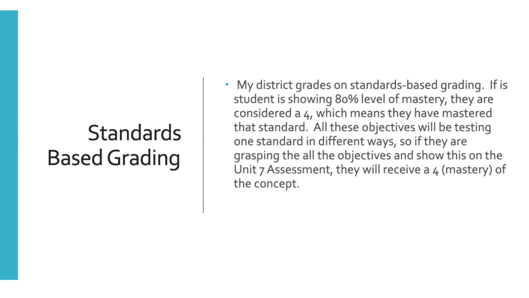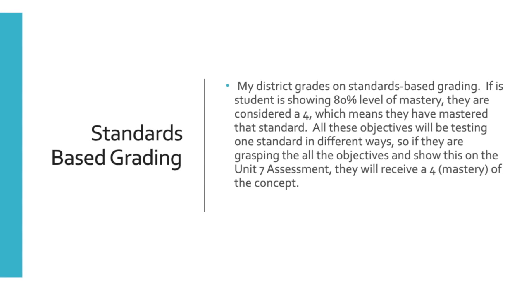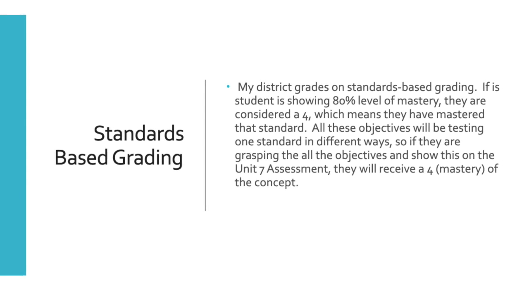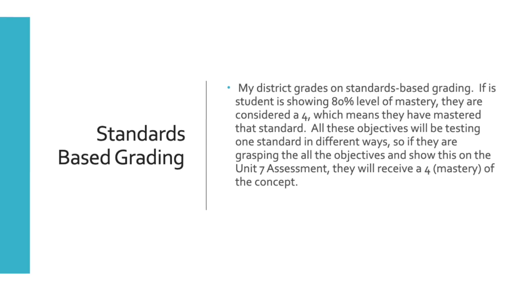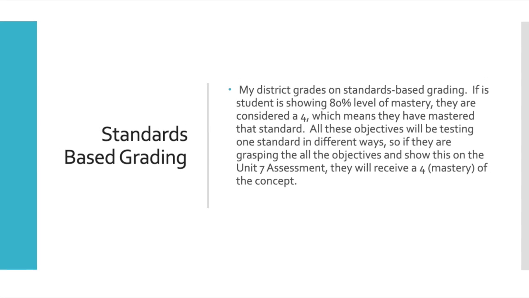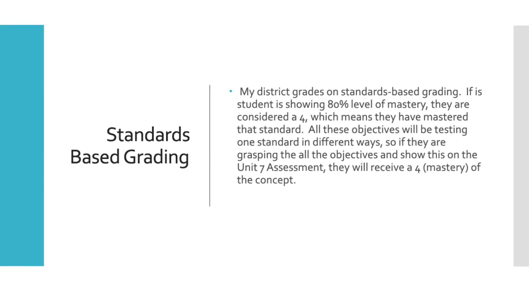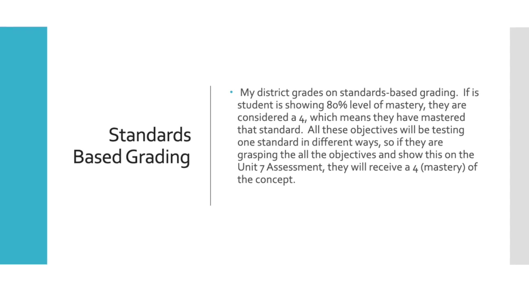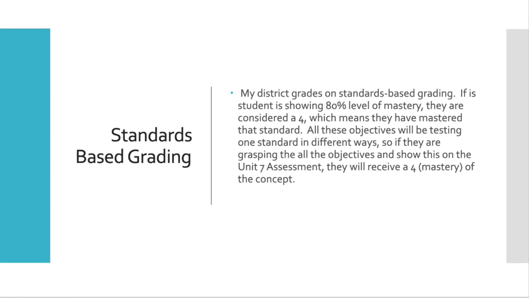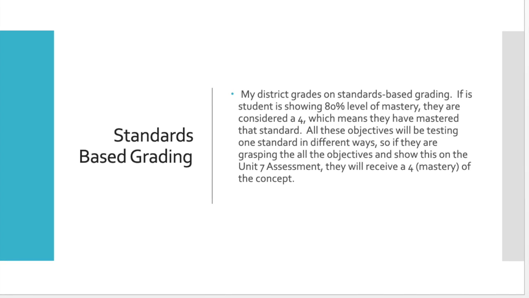Now, in my district, we use standard-based grading, which means that we find the standards from the state, and students need to be showing an 80% level of mastery. They're considered a level 4, which means they've got the standard and they are at end of the year expectations. So all of our objectives and standards are tested, and if they are 4, they're at the end of the year. If they're 3, they're grasping the concept. 2 is they need work, and 1 is they don't understand the concept. So we take each standard and objective and test on that.